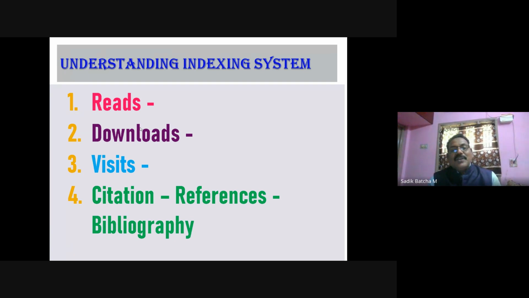Actually, it is not so. Impact factor is calculated based on the citations that they receive, right? The citation is taken through the references included in our article, otherwise the bibliography we refer to. Only based on that is the impact factor calculated.